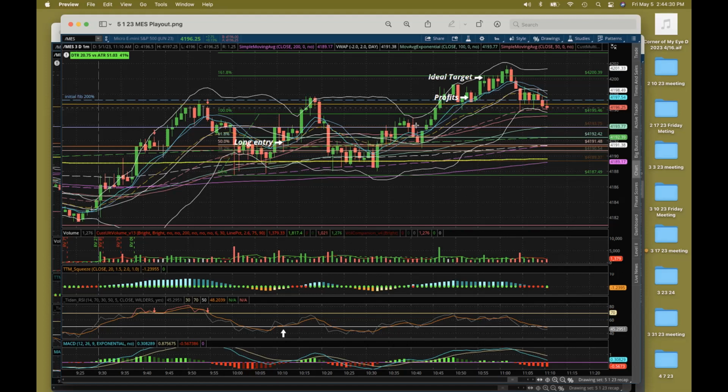And so it did come up. I felt really encouraged when it made this higher low, which was weirdly where my same long entry was actually. And here's the funny thing. Sure, it made it up to my target eventually, but when it came up here and pulled back down, I was like, damn, it's not going to make the 161. So I took out profits here, and look where it lines up with the place where I should have taken profits before, thinking that way. That was really funny to me.